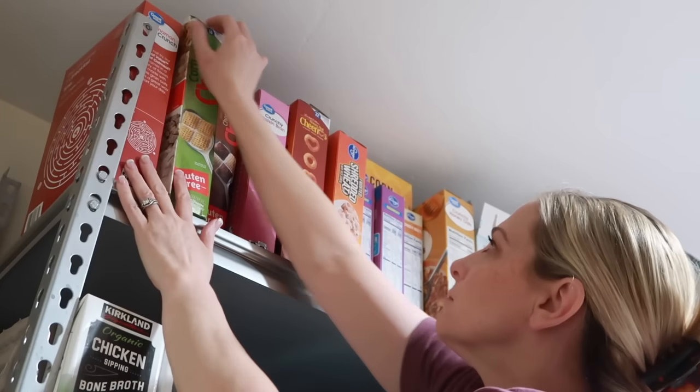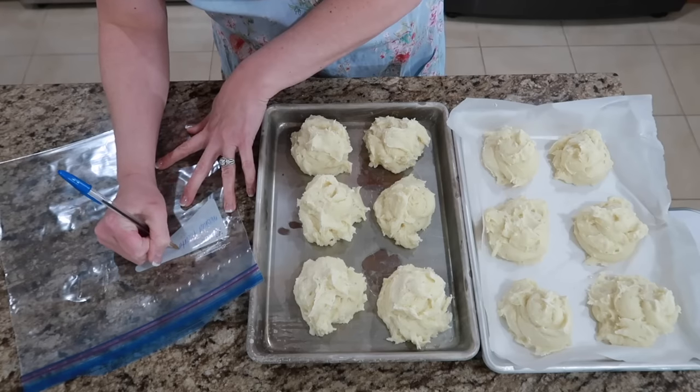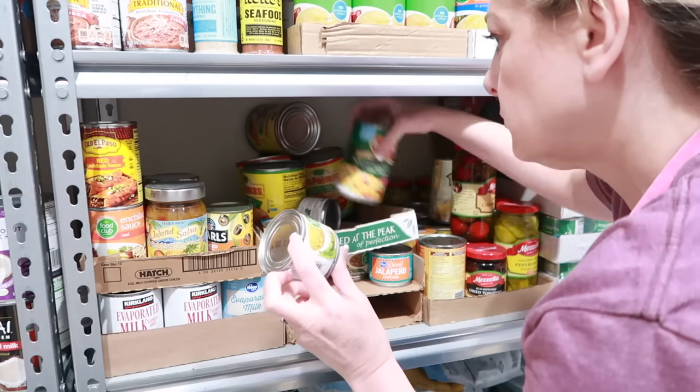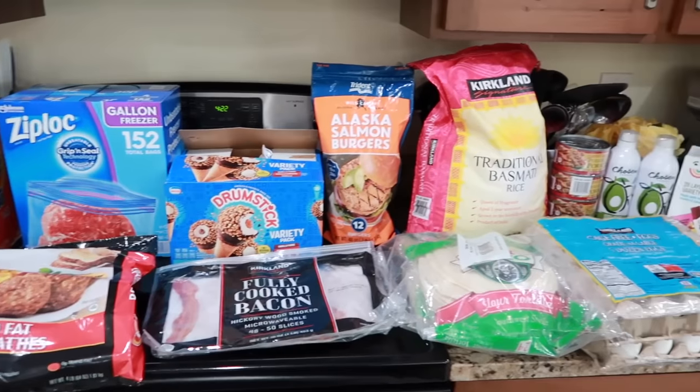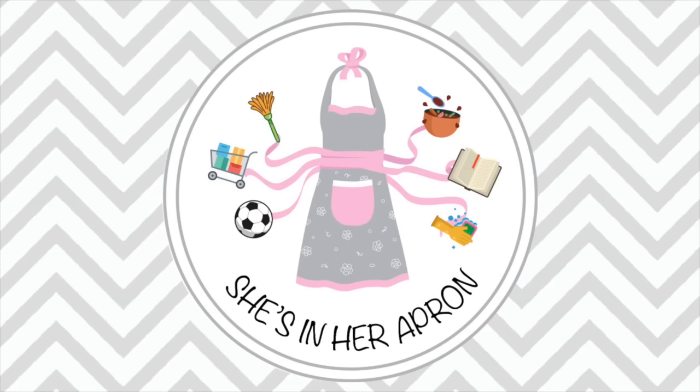I'm gonna go through my pantry and make sure that nothing is about to expire. And if anything's starting to go bad, we're gonna see if we can hurry and create something with it. I'm gonna share some grocery hauls and we're gonna cook dinner together. Are you ready? Aprons on, let's go.